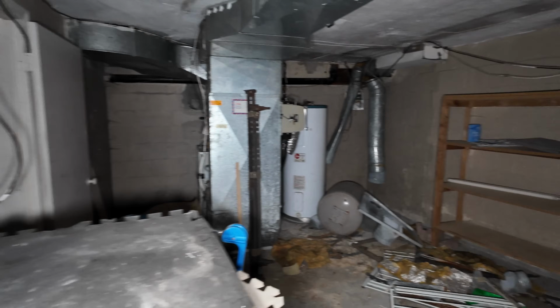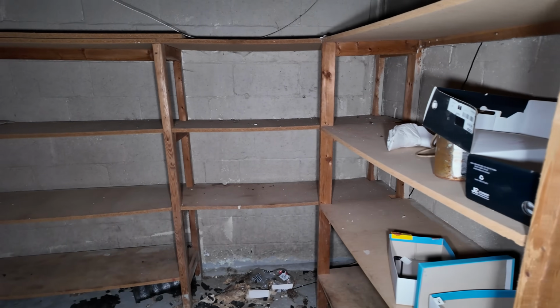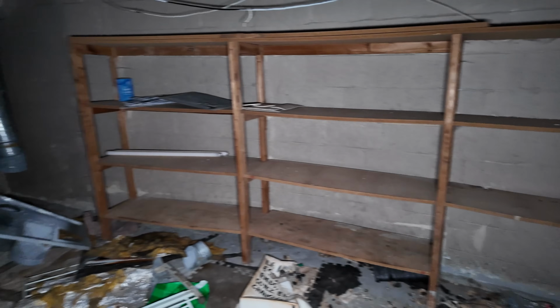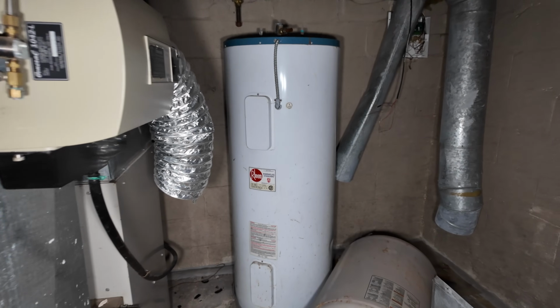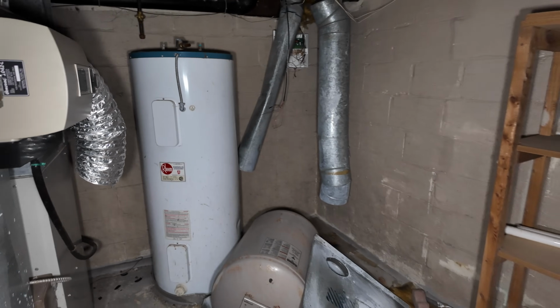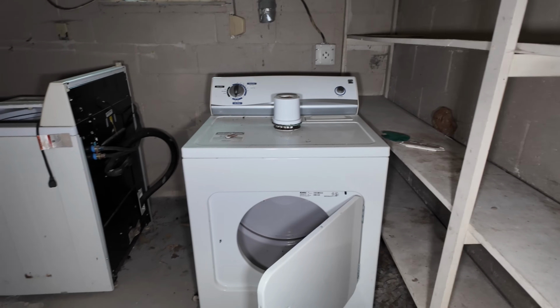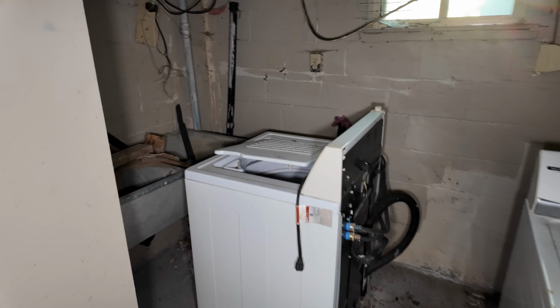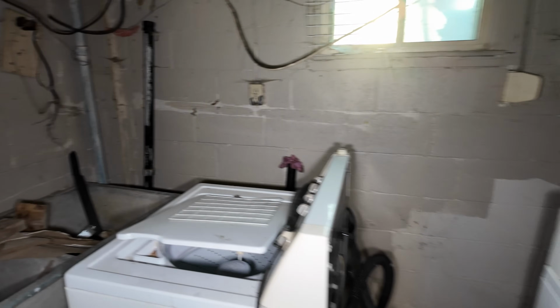So this is a furnace room. Lots of storage down here. It's over here. So I don't think there was ever any drugs busted at this house. It was just the guy that was selling them. This was basically one of his little hideouts. Pretty well secured one. Blends right in just like a normal neighborhood home would, so you don't stand out, which is an interesting but pretty smart idea.